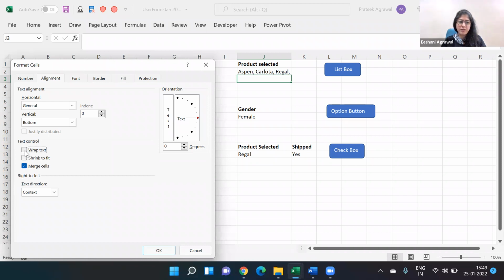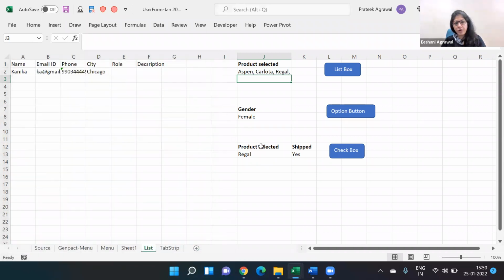So with checkboxes, one thing is how to control the checkboxes and how to get the values from the checkboxes. And the second thing was how to make one checkbox affect the other. That's what this example is all about.